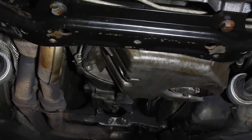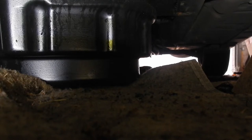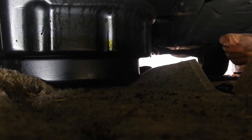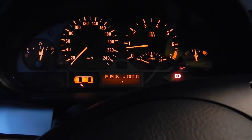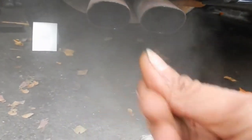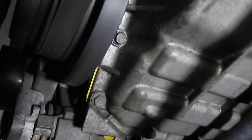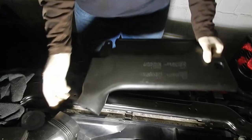I am checking if there are any leakages, but I spotted something strange that was leaking and it scared me. After checking and doing some investigation, it was just water — condensate water coming from the air-conditioning drain circuit. The weather was too cold outside. No faulty codes, the idle looks normal and is stable. I've decided to reinstall everything and take the car for the test drive.